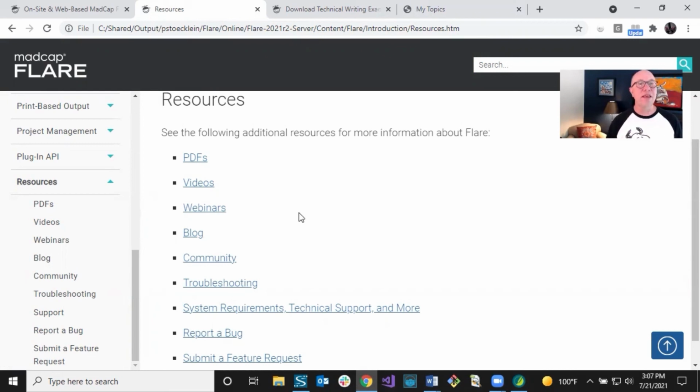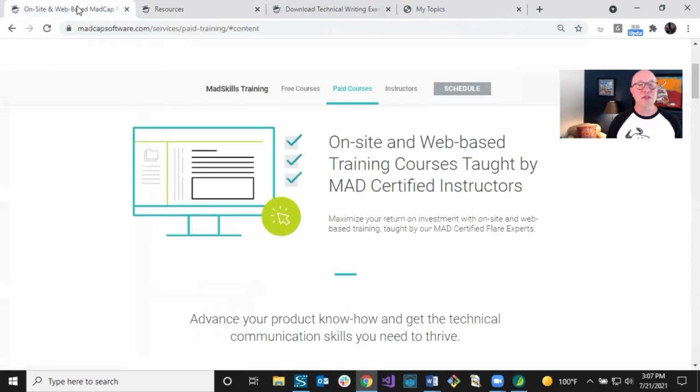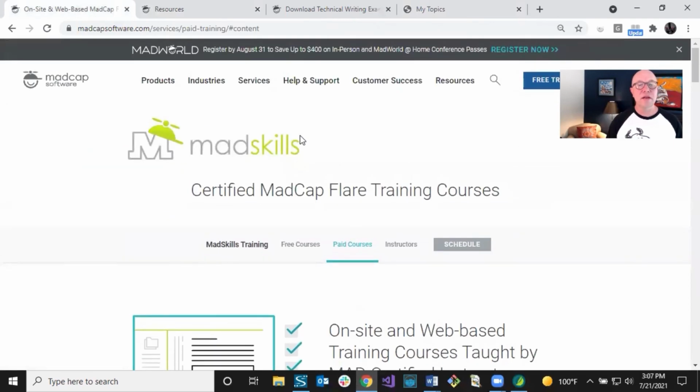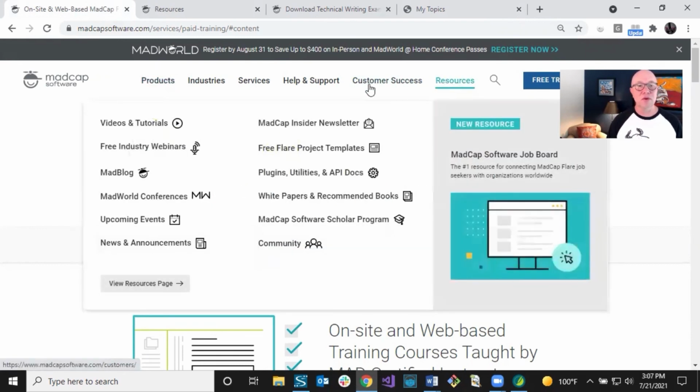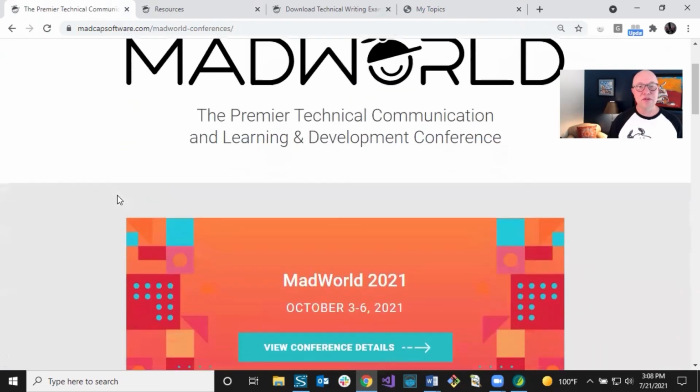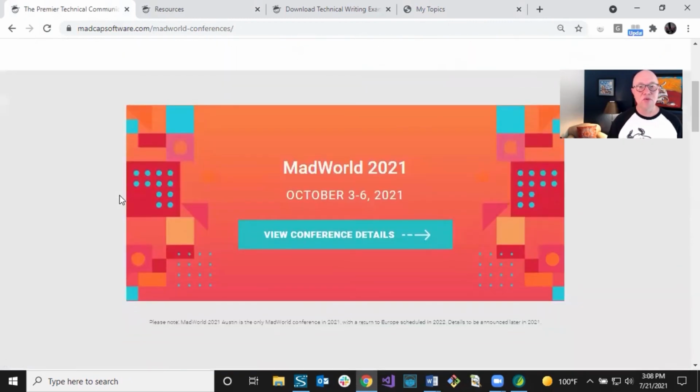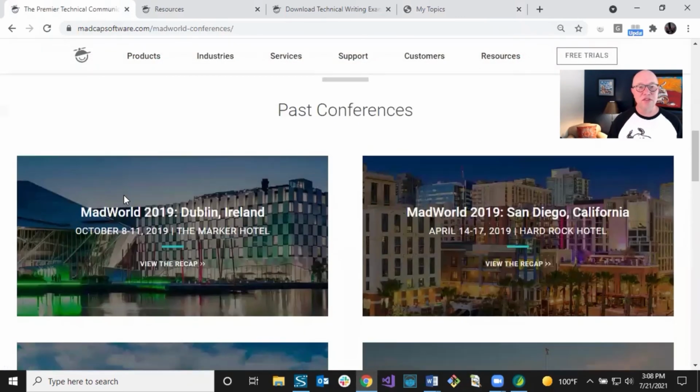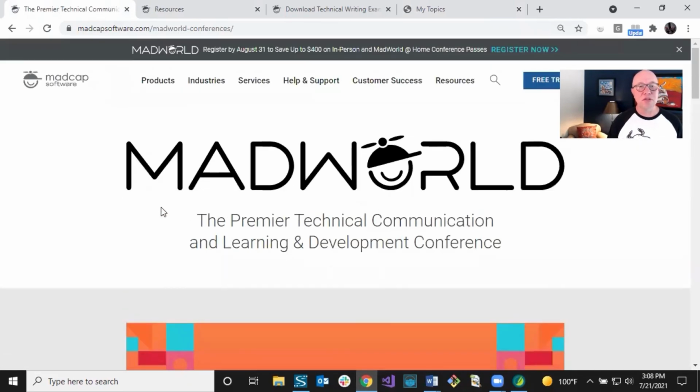And one final thing that I think everybody should consider doing is signing up for MadWorld. This is our annual user conference. This is the MadCap software website. You go to resources and MadWorld conferences right there. We do this every year. This year's is in Austin, and there's two ways that you can take advantage of this. You can sign up and go in person, or you can do the at-home part of this so that you're not even leaving your house.